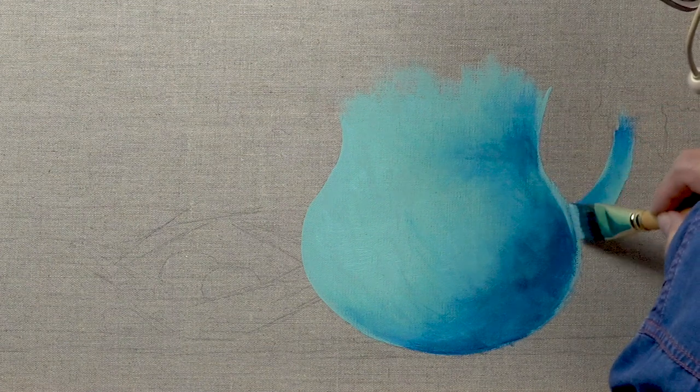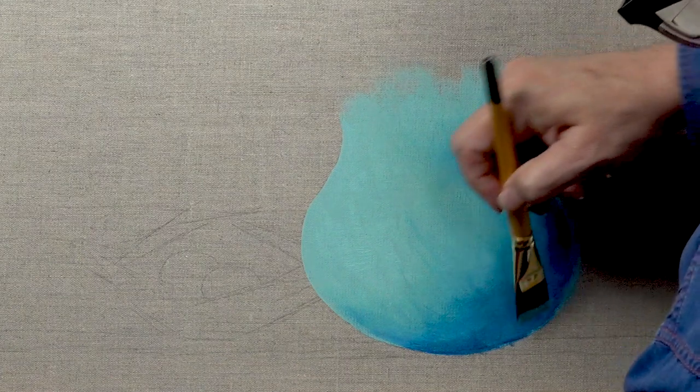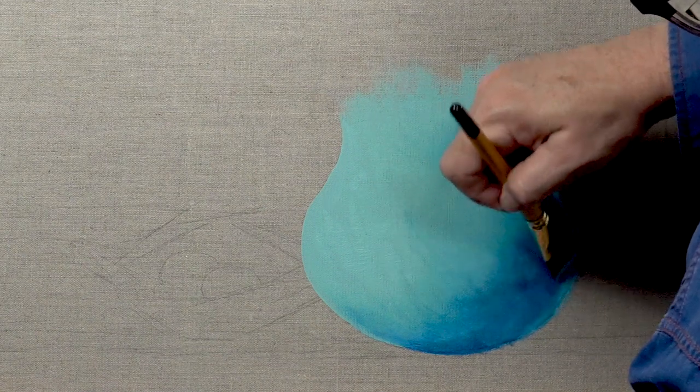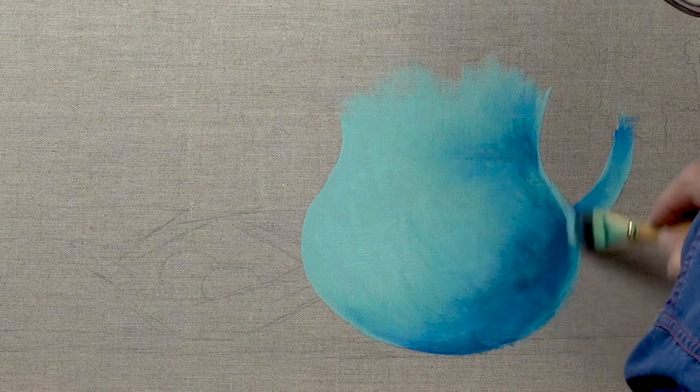brush strokes. I'm just putting a little bit more of my medium color on. And I'm just going to blend that in. Just a little bit, just trying to neaten up this edge just a little bit.